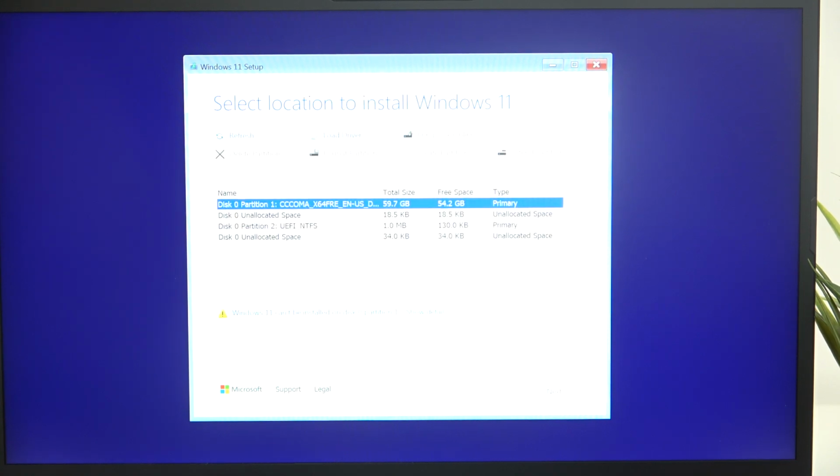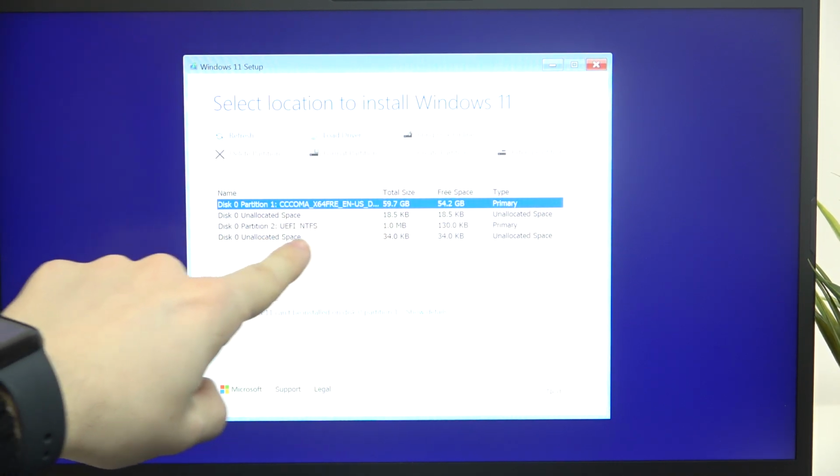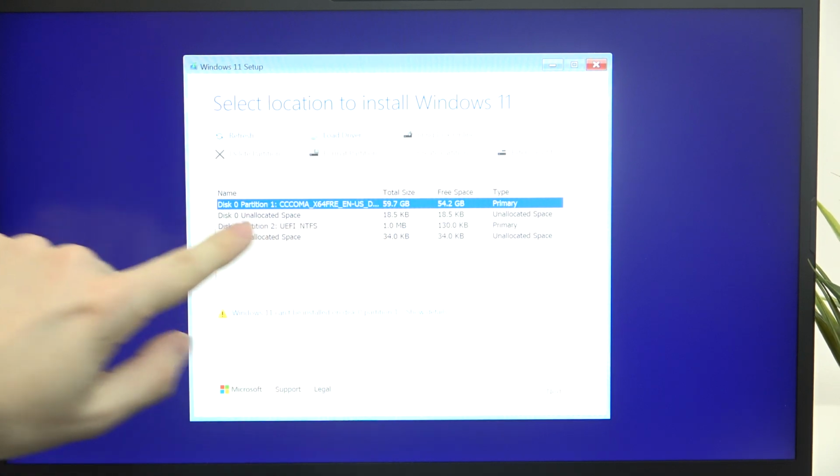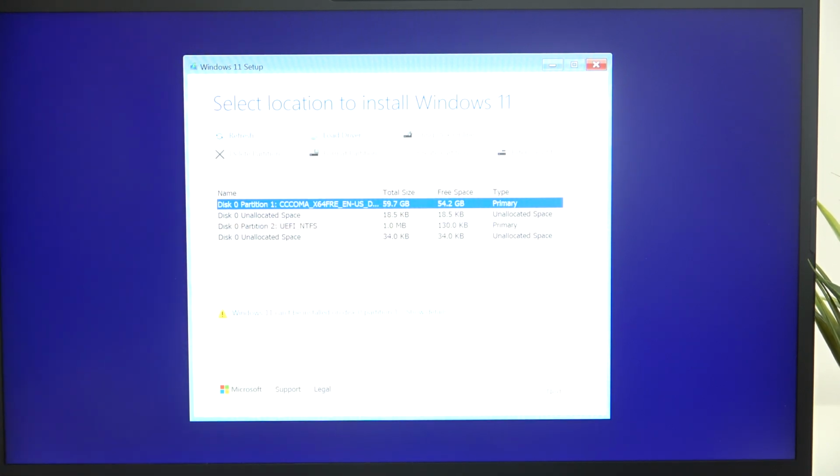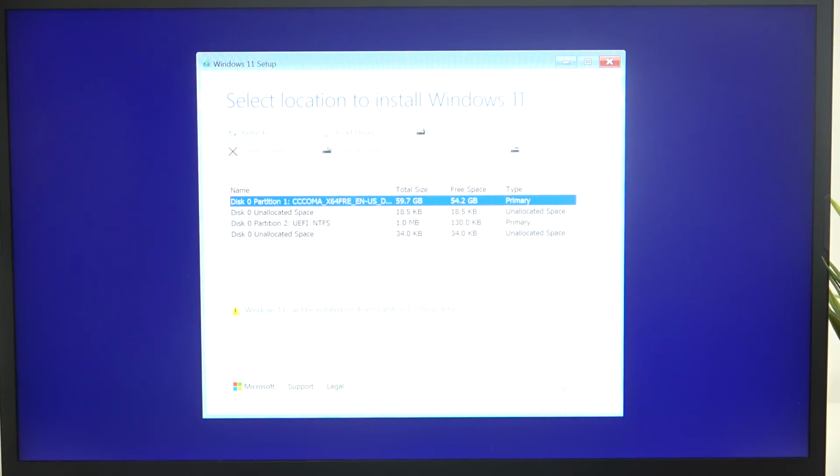So now it's searching for disks, and if it shows you only one disk, you can see I have disk 0, which has different partitions, but in summary, the whole disk 0 is about 64 gigabytes, which is the size of my flash drive. That means that it hasn't discovered my internal hard drive. So what I need to do now is plug in the second flash drive, and then I'm gonna refresh and then load drivers from it.